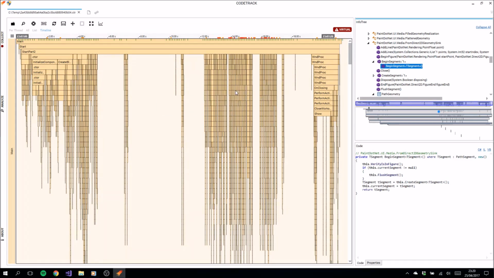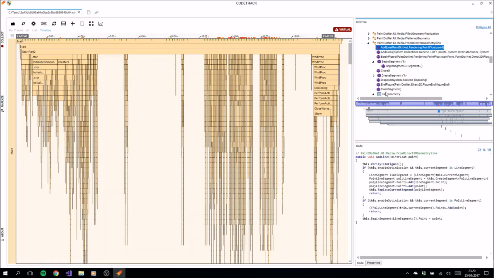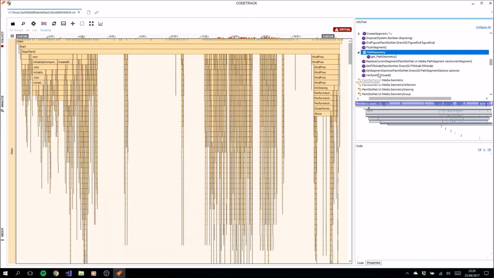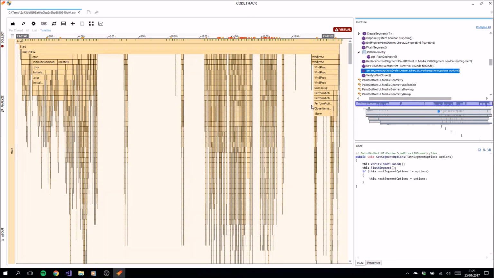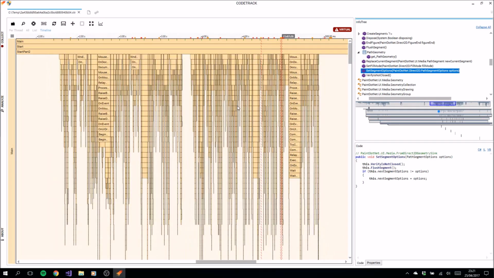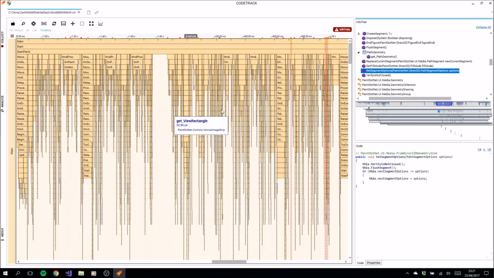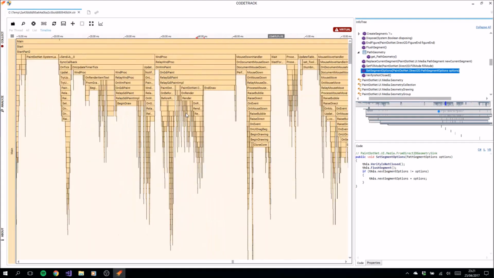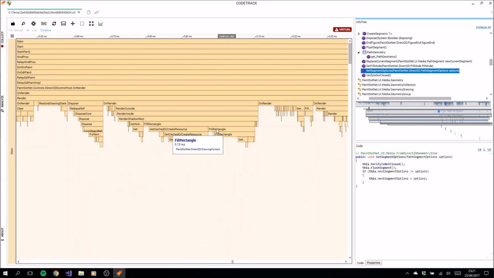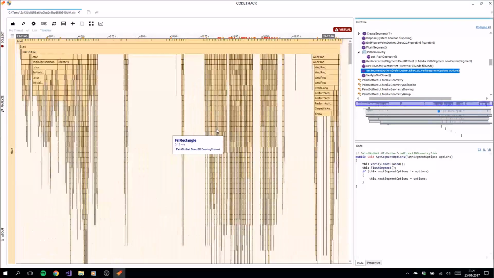Below this assembly view, you have the helicopter view of your timeline. In this view, you can see where your current viewport is located. So if I zoom in on a particular time range, you see this blue box which shows you where you are. You can zoom in by holding the Ctrl key and using your scroll wheel. If you scroll up, you'll zoom in, and if you scroll down, you zoom out. The viewport will zoom in at the location of your mouse.